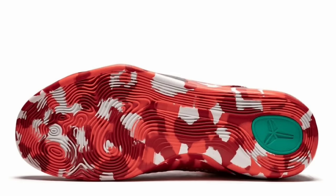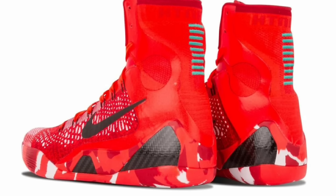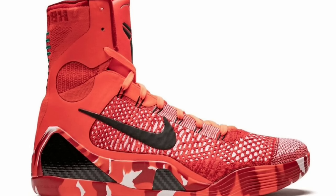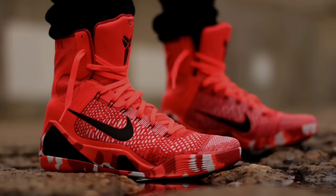We also got another Kobe 9 Elite Pro Tro — the Christmas edition, dropping during the holiday season in December for a retail price of $240. This celebrates the 10th anniversary of the Kobe 9 Elite Pro Tro Christmas, which originally dropped December 26, 2014, when Lakers players were wearing them against the Chicago Bulls on Christmas Day. Even though Kobe didn't wear them himself, they left a lasting impression. I do feel the Kobe 9 Elite is an acquired taste, but if you like the Kobe 9s, this is probably one of your favorite colorways.